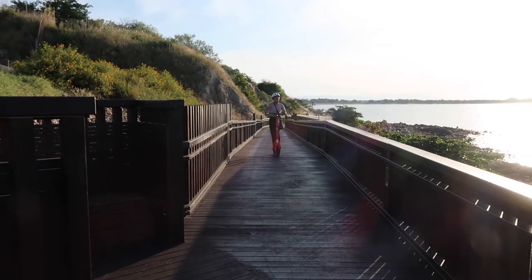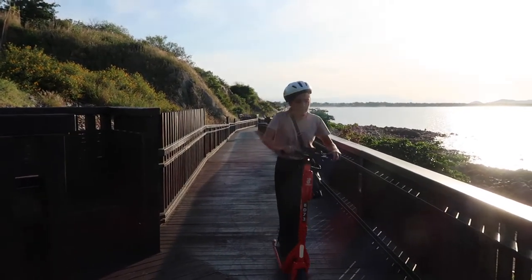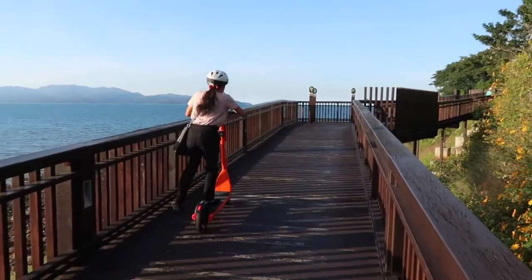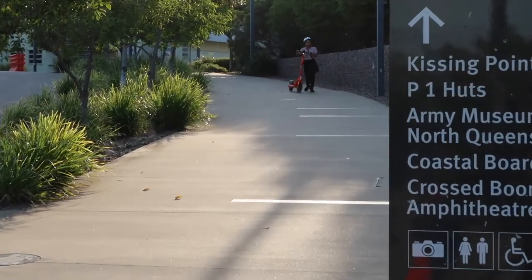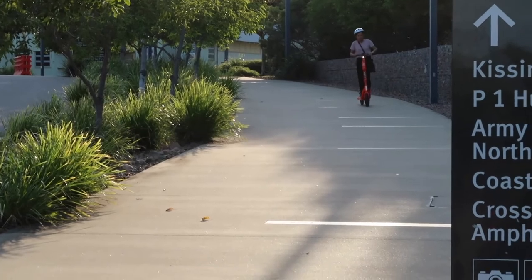See if you can keep going past me. Well done. That's where you use your brake. The back brake, the left one.